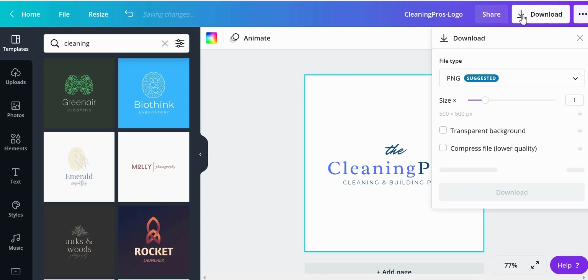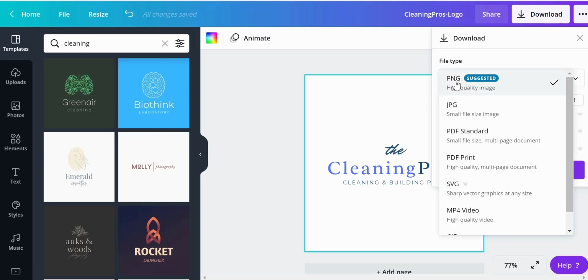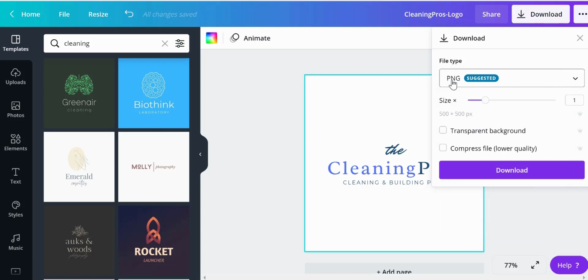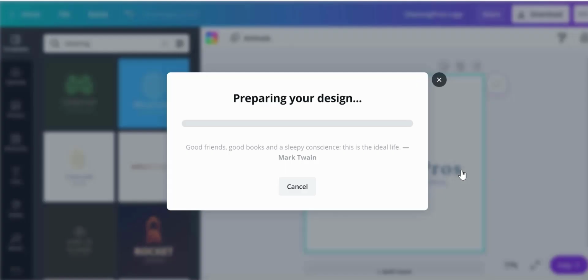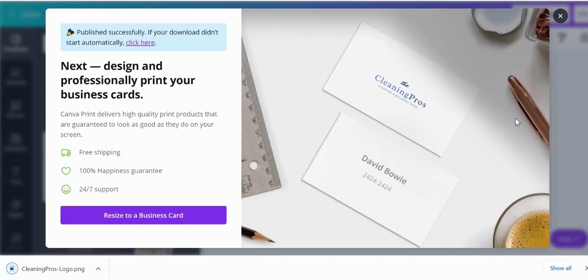And then when you download it, it is automatically going to do it as a PNG. You could do it as a JPEG or a PDF, but let's just go ahead and do it as a PNG for now. And then we would download that, and just like that, you have a logo.